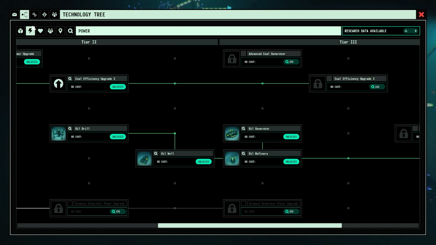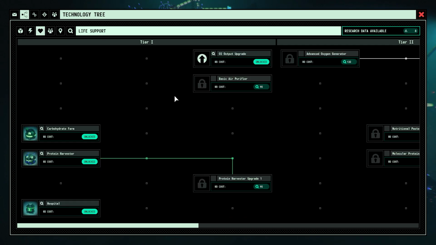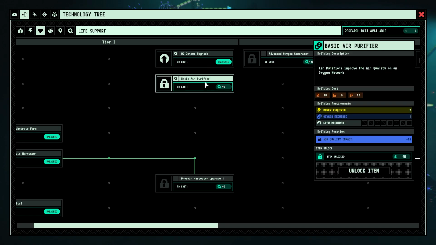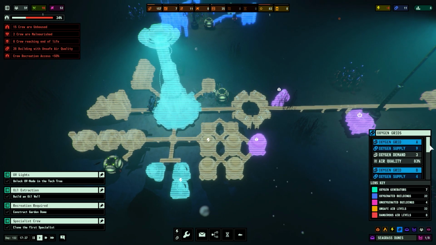And I think the best way to get air quality figured out is actually under life support, and we can get a basic air purifier. It's going to take 90 science. We'll have to kind of scrounge around for that, but this will actually help to increase our air quality by 10% for every one that we have. And what are we doing for air quality right now?